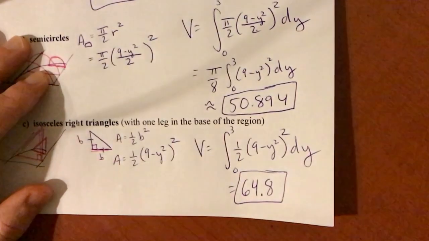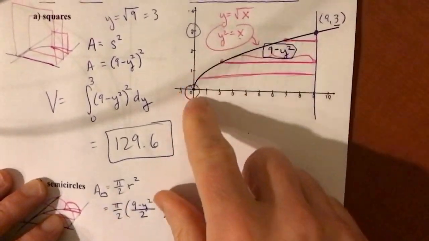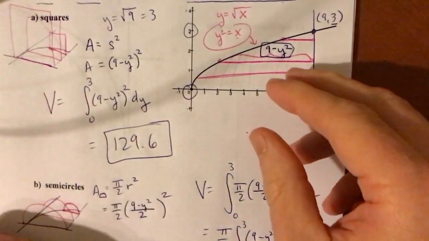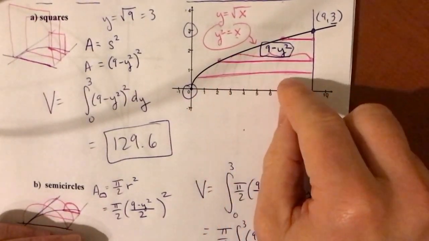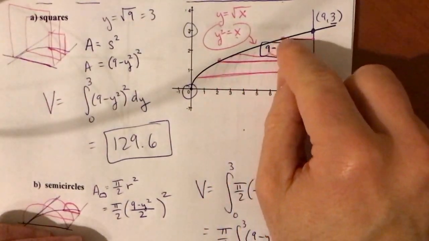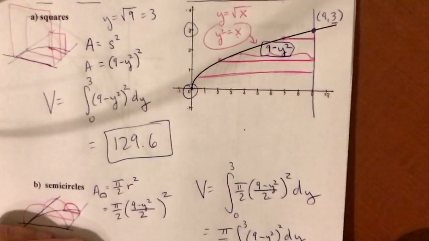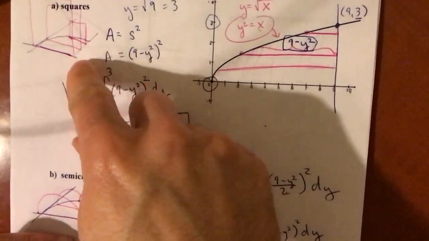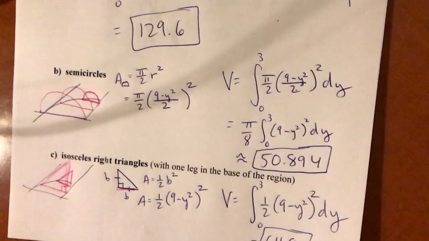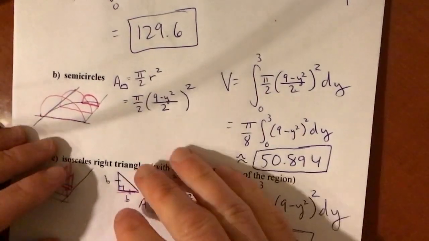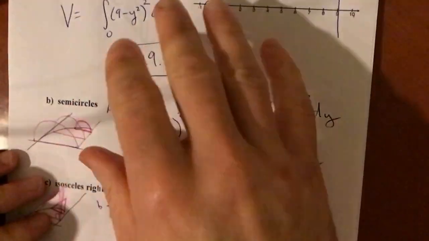Okay, so you see most of the legwork is done when you set those things up. You get the boundaries, you're comfortable, you describe the curve the way you want, and you can describe that key distance of whichever direction you're taking a section in. And once you get that, it's just a matter of using it properly to describe the area of whatever type of cross-section you have. Okay, so that's a good example of all three.